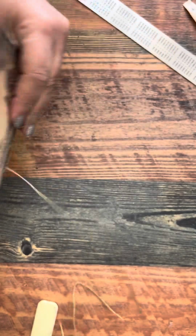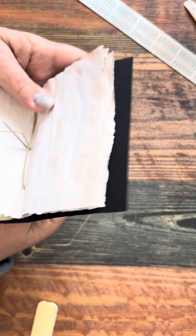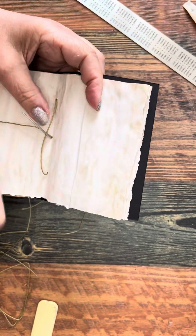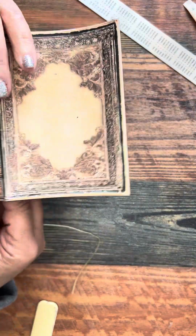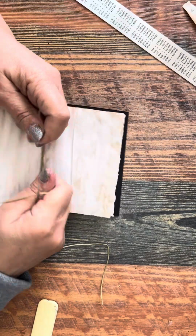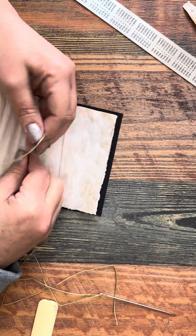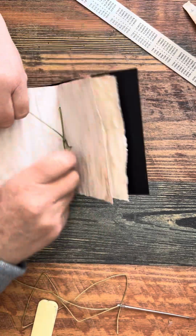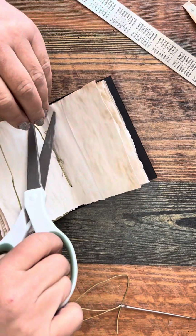So all the way to the other side and then back in the same hole and right in, but on the opposite side of the string. And pull it nice and tight. Just check it on the back side and tie your knots. Cut it off about an inch or so. You could also do a little bow or something in there, but I think this style of book is sort of more manly. You don't really want a bow.